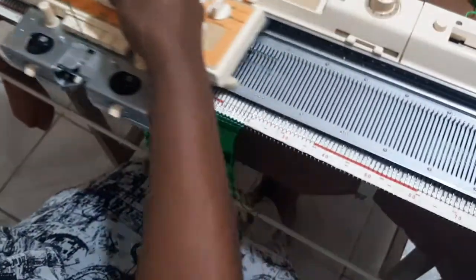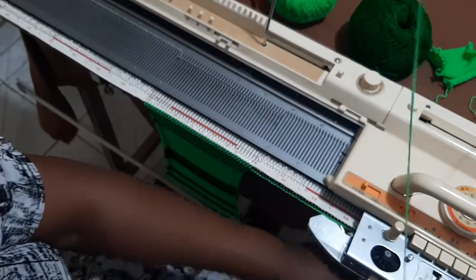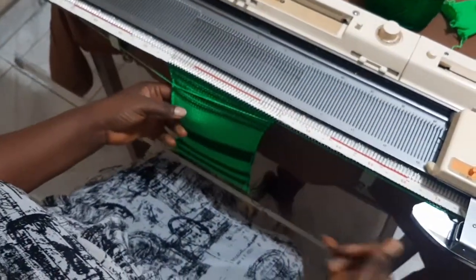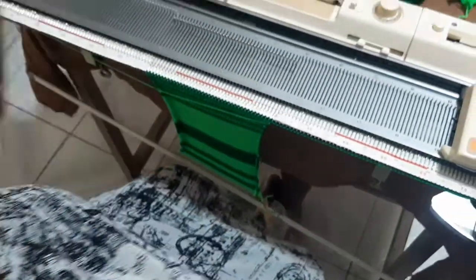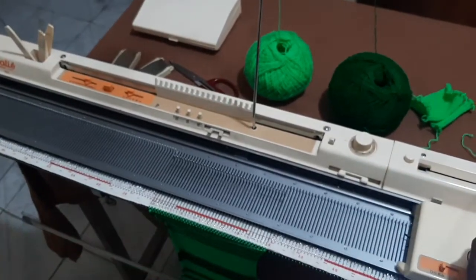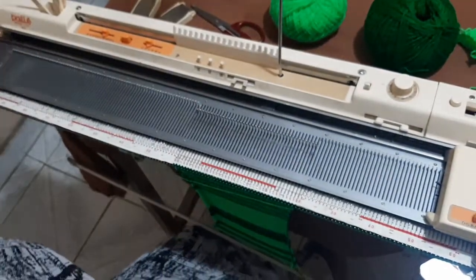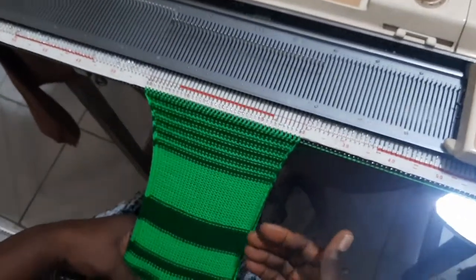So I'm going to do these two to 20 row as well. Now I'm not looking at my row counter. I'm just knitting, the count at the end. So this is 1 2 3 4 5 6 7. That's 7. You can see. Then maybe I'm going to do 20 green to the up again.